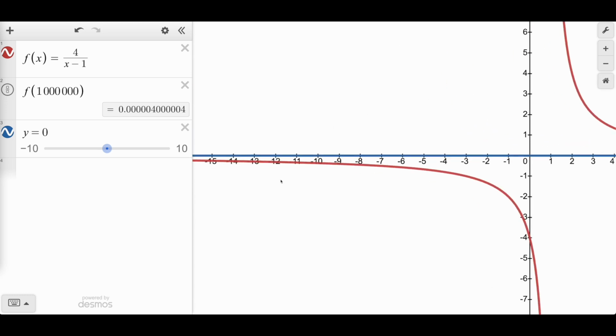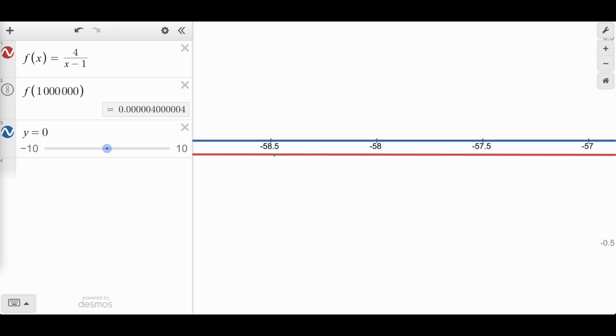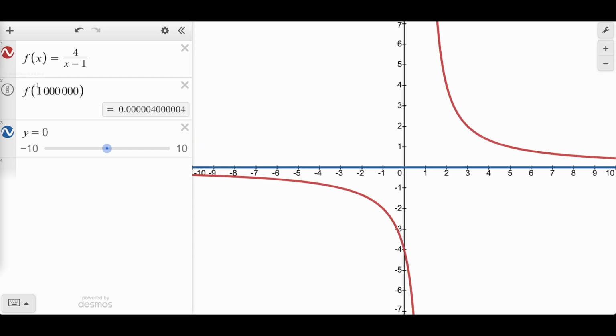Okay, they are going to match on both sides for rational functions. So if you do the same thing over here to like negative infinity, you'll notice it does the same thing. It's getting closer to it, but never actually reaching it. Okay, if I put a negative in front of here, you'll get the same kind of thing. It's approaching 0. So with horizontal asymptotes, basically what you want to be doing is the x's should just be getting bigger and bigger because they're going to infinity, or they're going to negative infinity. Now, since they're going to infinity or negative infinity, you need to worry about the term with the biggest exponent, or the degree.